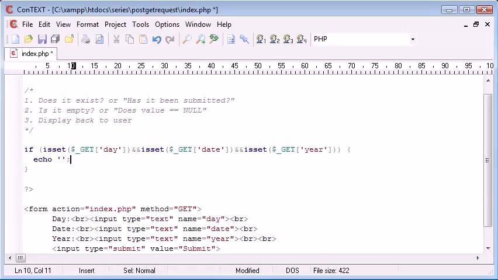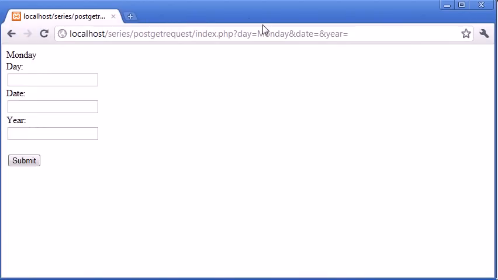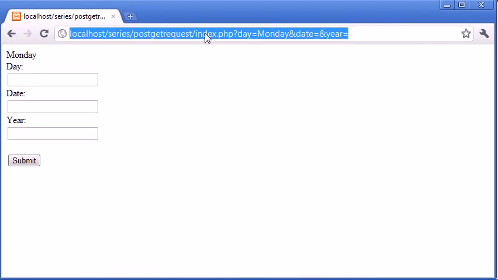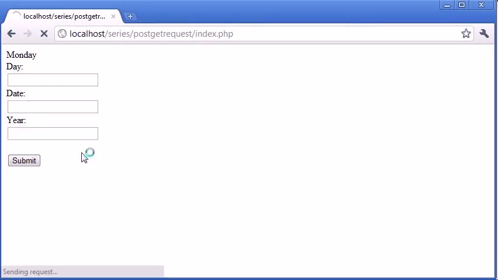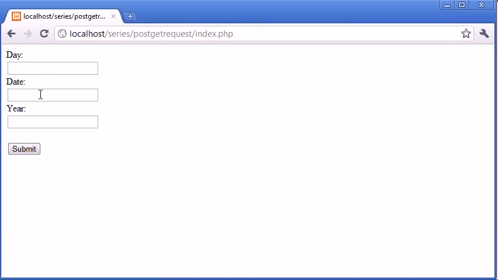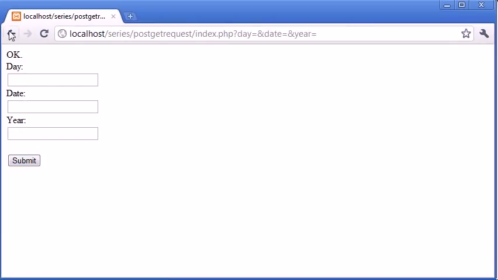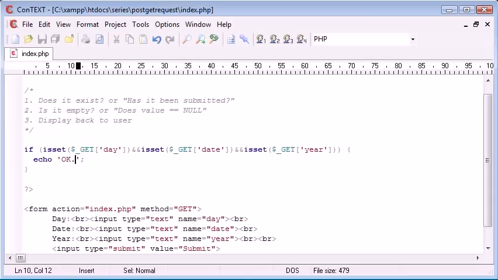So as long as we've clicked the submit button and all these form fields have been submitted as a variable, we're okay. Otherwise we're not going to display anything. So let's go back to the index.php as it is. Day, date, and year. We click submit. Okay, that means the form has been submitted.